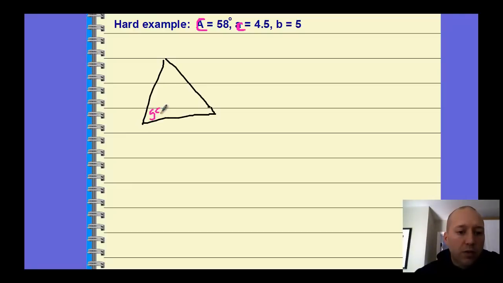So I know my angle, 58. I know my side, 4.5. And then the other side I know is 5. So I always put them in this position, and then I can go back and label them. So this would be c, c, big B, big A, little a. Then I'll go back and label the triangle to how I drew it. Since it is the side angle, I need to find the altitude or height. So here is my height.